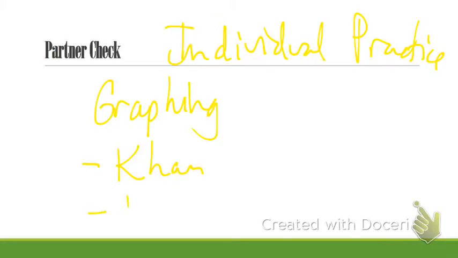So we're not going to do the partner check in my class because I'm not here. So what you're going to do is go pick up the individual practice paper, and it says individual practice graphing systems of equations. And you're going to do these problems, and when you're finished, come get an answer key from the teacher and check it. And then you can work on Khan Academy. You can finish your weekly review, the last two questions, in case you don't know how to do them. But Khan Academy, most of you have plenty to do on that. And then we'll grade the weekly review on Monday.